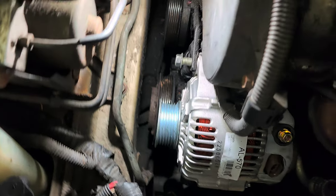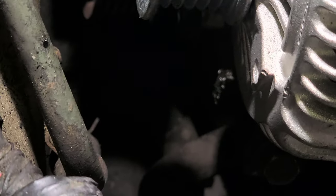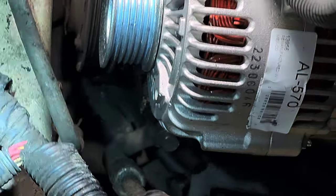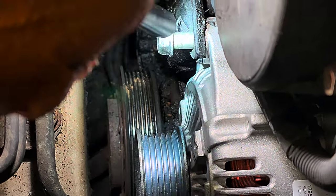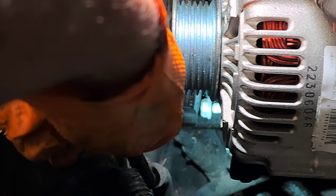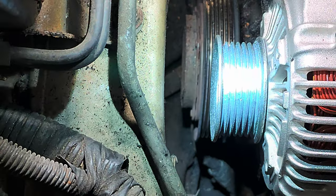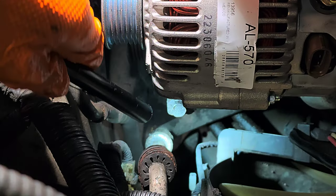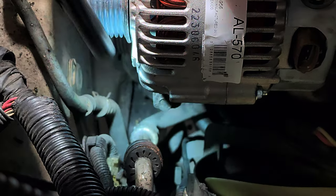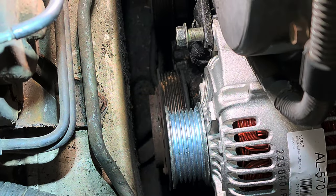Let me show it to you. I put this one first, then you put this one and tighten it a little bit more. Then start putting the belt — don't forget to put the belt. Put the serpentine belt, then you can start turning the adjuster clockwise. When the serpentine belt is stretched decently, that's when you're ready.